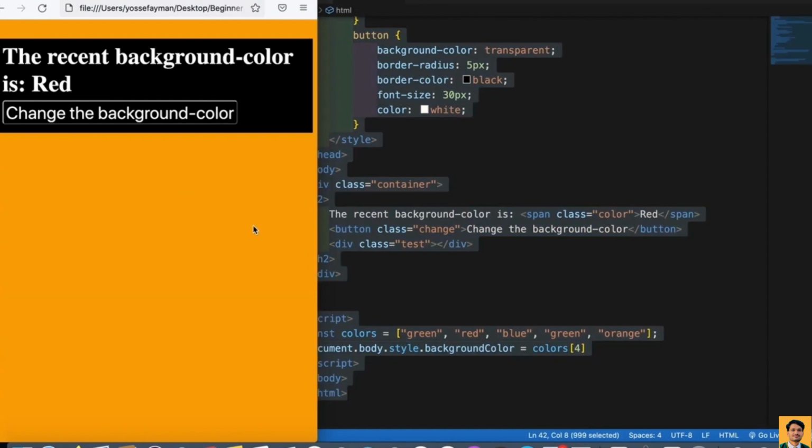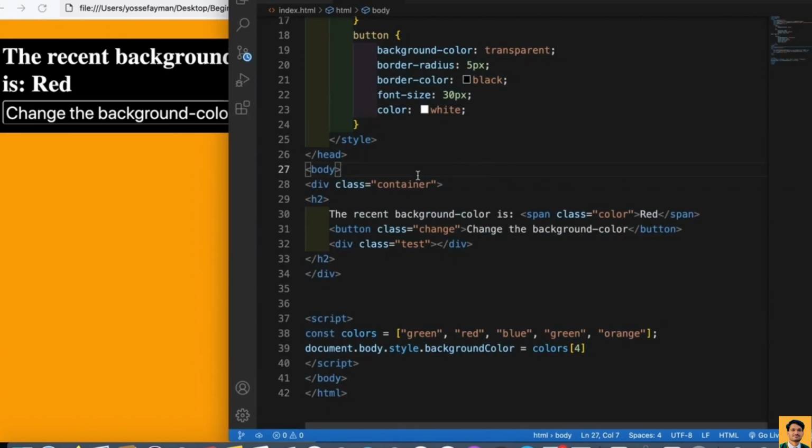And now this is true and working true. And now we are done from this part. But this is not chosen randomly, right? In the next video we will learn how we can make it random using Math.random and Math.floor. So good luck and have fun.